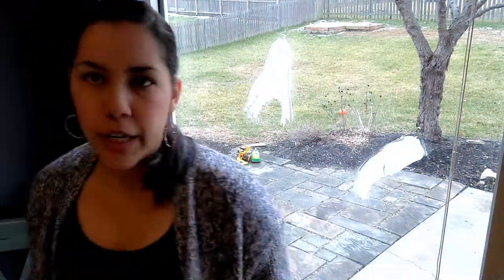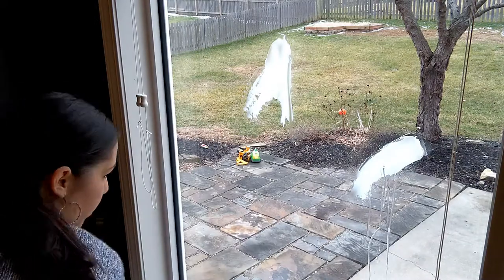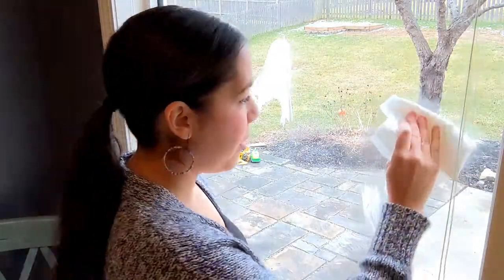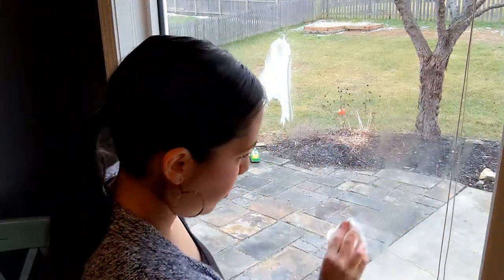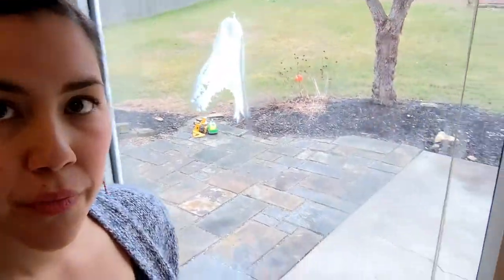Here's a quick example of traditional chemical cleaning — window spray and paper towels. I'm going to use this one, three sprays. I hate this — a drip, and I'm breathing in the chemicals. I'm putting a lot of pressure and there's still a film over this, as you can see. I'm going to need some more Windex and some more paper towels if I want that to go away.